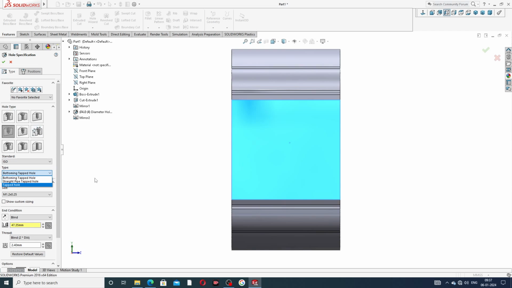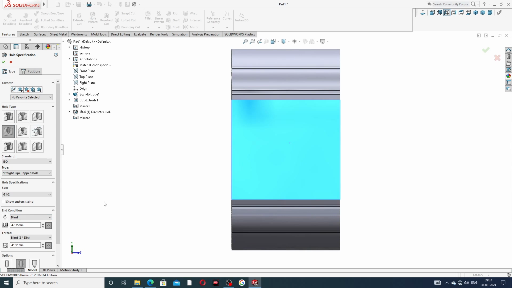Use this ISO standard and pipe tapered hole. Hole specification is 1/2, and 1/2 is perfect, and all is perfect and correct.